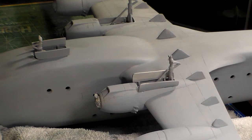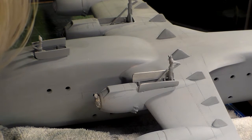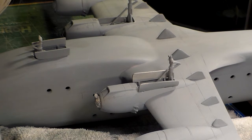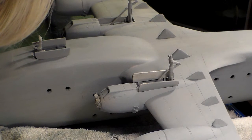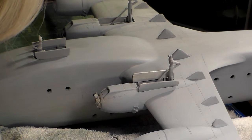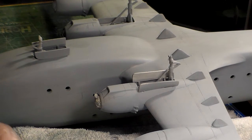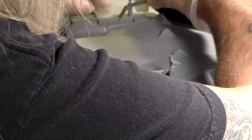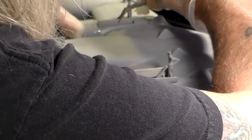Okay, gentlemen, we got two more undercarriage doors to secure. And break out the prop blades. They gotta be individually primed and set aside.